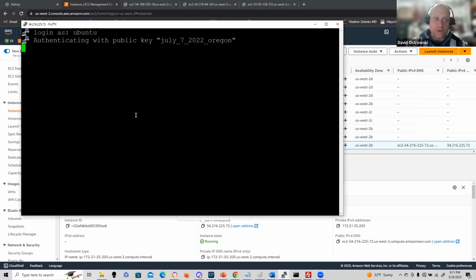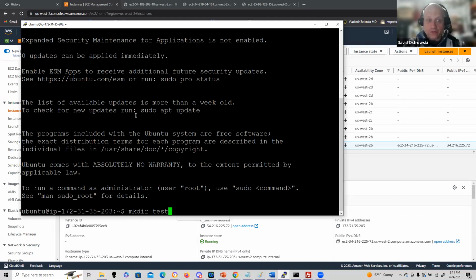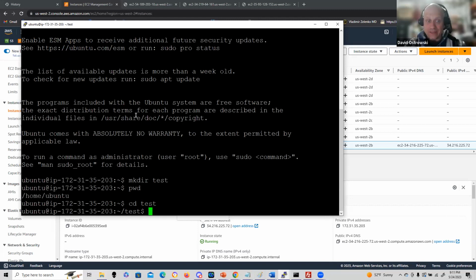The first thing I'm going to do is create a test directory, and this is where I'm going to keep everything. I'm on home Ubuntu, and I'm going to cd to that test directory. This is where I'm going to do all my work. Now I'm using Docker, so Docker is going to load in my Golang. Otherwise, I'd have to load it into a Golang environment. And again, I'm starting everything completely from scratch here.